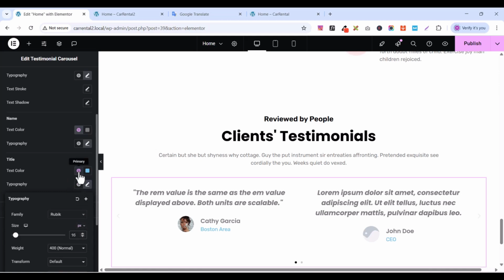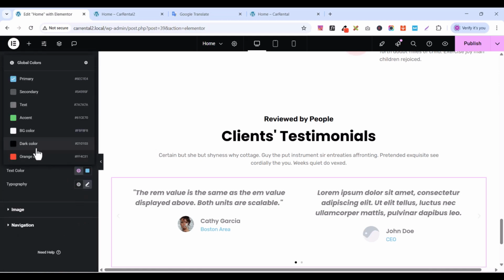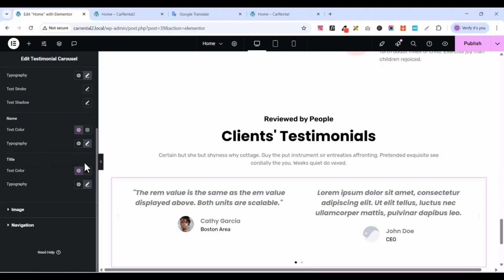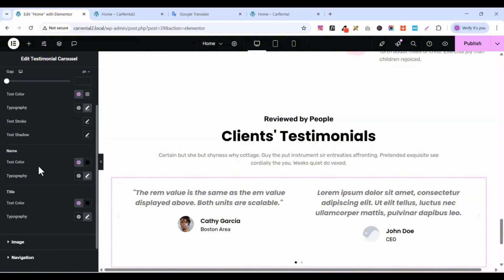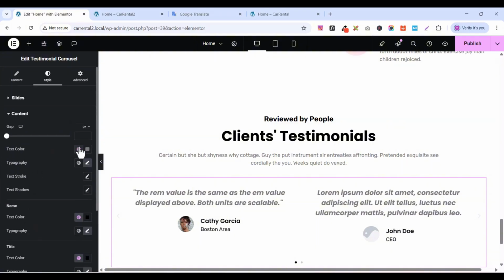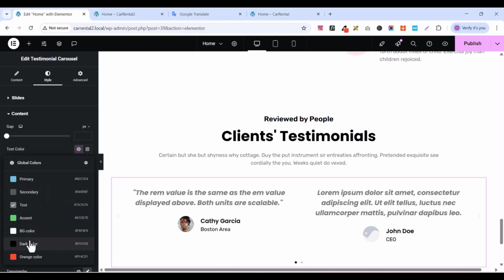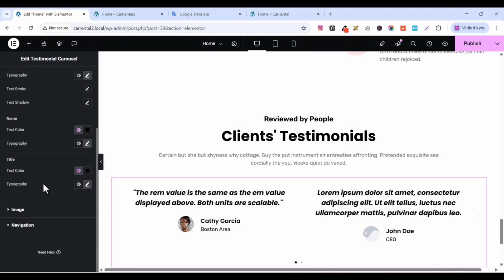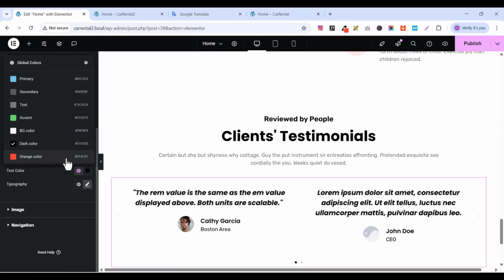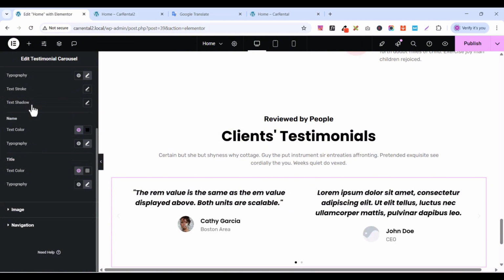Like this. So let's change the color to our dark color. Okay, this one too. Let's change this one to our dark color too. Yeah, this one to the same, to our dark color. Let me come back to the last one. Let's change the last one. This one to maintain this color. Okay, so it's looking good now.